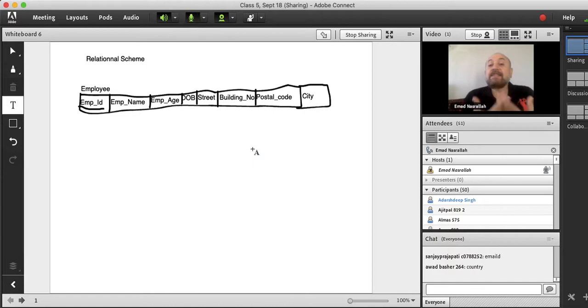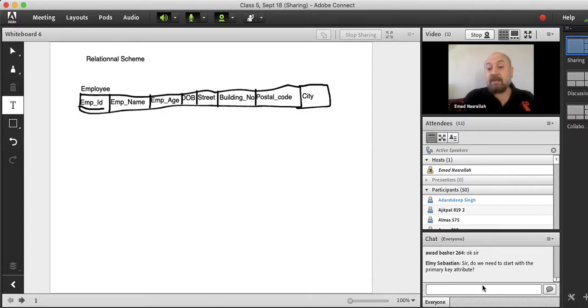So you cannot add anything here at this stage. We are generating the scheme upon the ERD, not from scratch. Do you understand? Okay, so now, yes, start with the primary key.